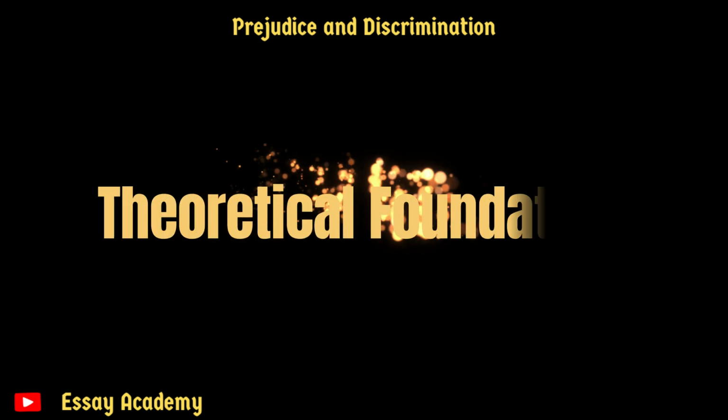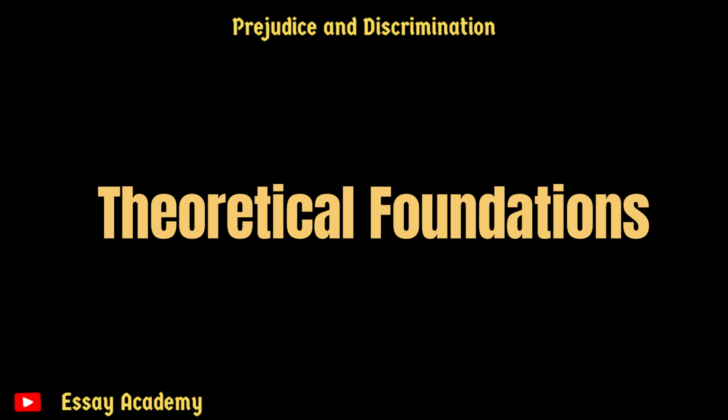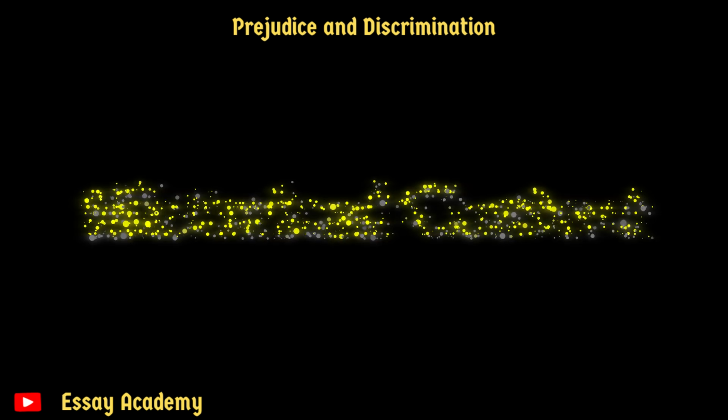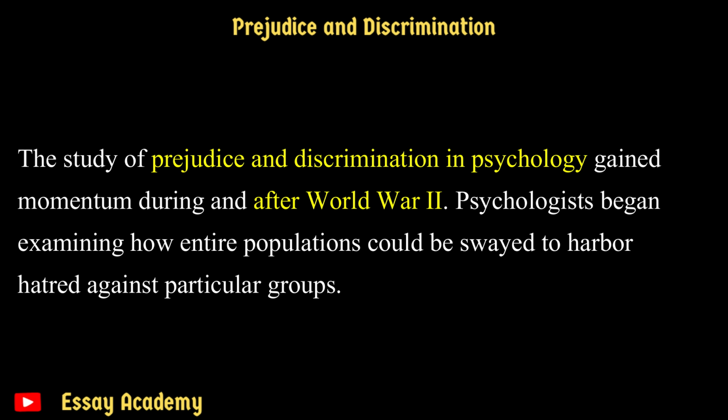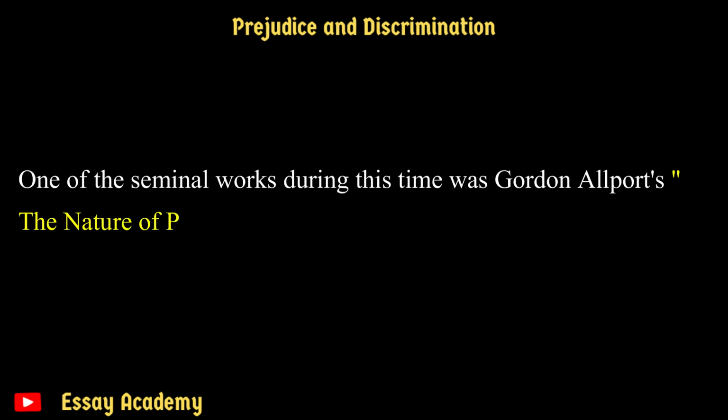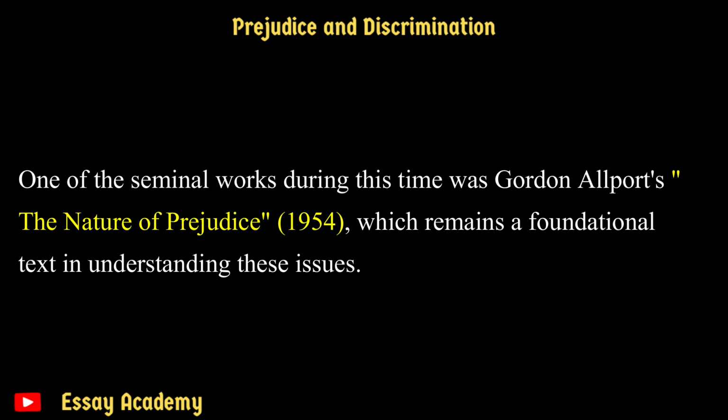Theoretical foundations. Historical context. The study of prejudice and discrimination in psychology gained momentum during and after World War II. Psychologists began examining how entire populations could be swayed to harbor hatred against particular groups. One of the seminal works during this time was Gordon Allport's The Nature of Prejudice, 1954, which remains a foundational text in understanding these issues.